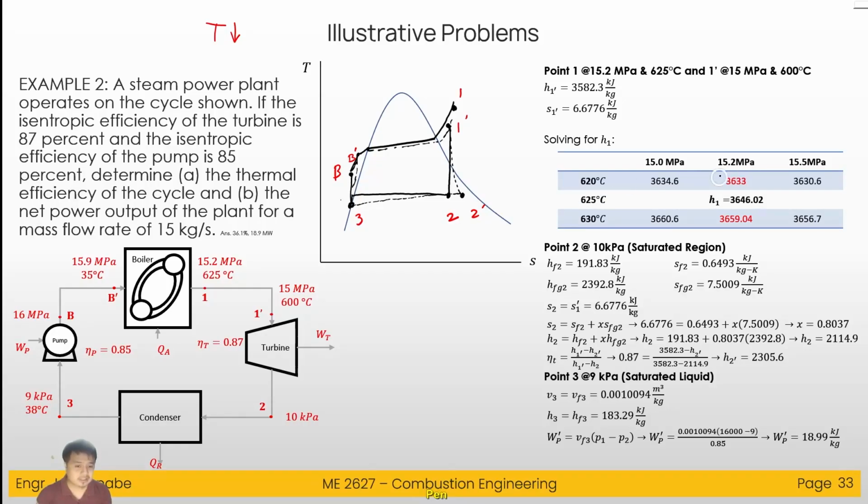So to find this, you need to interpolate this point right here. Using this, no, we can interpolate this one first to find this enthalpy right here. You can also interpolate this. Now after that, find this. So interpolate these two pressures and these enthalpies. Then after that, you can find the enthalpy here by interpolating this and this. So it should be a long one.